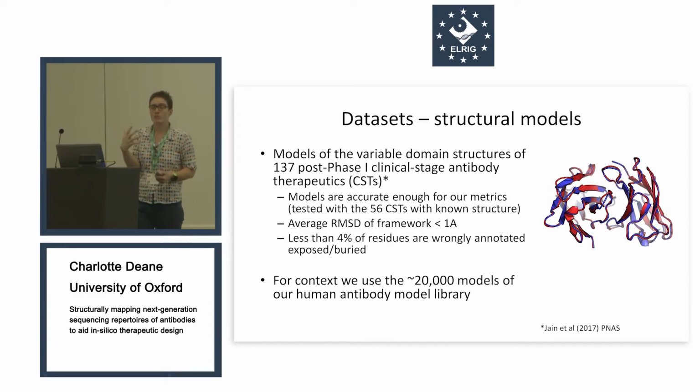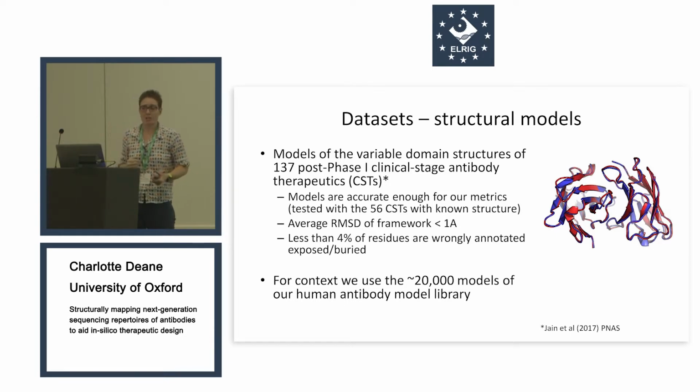So our data set. Well, the first data set we used was 137 post-phase 1 clinical stage antibody therapeutics that actually come from a PNAS paper in 2017. We built models of all of them, and everything I'm doing I'm going to use models for, and there's a good reason for that, because if I'm talking about screening very, very early on, you're not going to have a crystal structure of that candidate. You're going to be able to build models of that, but not going to be able to build crystal structures. So everything I do has to be accurate on models, not on crystal structures. Because if I already have a crystal structure, I've already probably done lots of experimental testing and other things. This is designed to be much earlier in the stages, and that's something you can check.